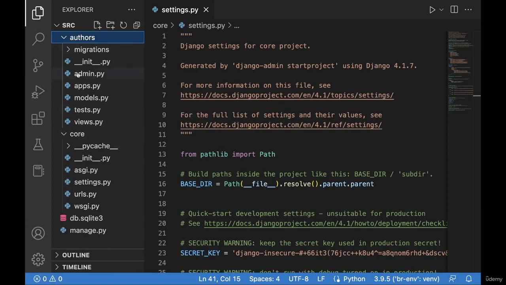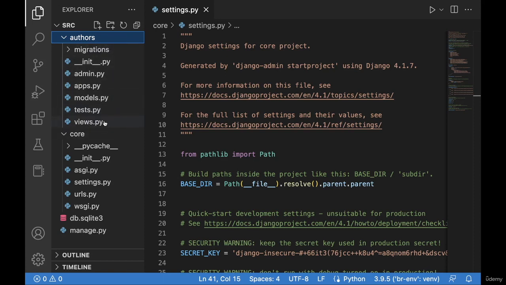For now, let's have a short overview of the file structure of the authors application. The first thing to notice is that this file structure is exactly the same for every application that we are creating. So every application created with python manage.py startapp will look in the same way.